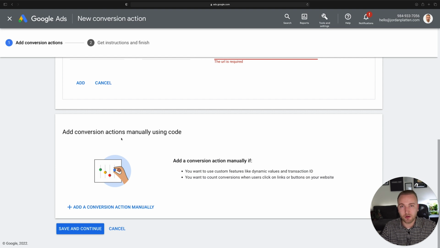The next thing we can do is a little bit more complex, is we can add conversions manually using code. This is where we would copy and paste a small piece of code onto our website, which will allow people to track what our potential customers are doing on our website. I'm not going to dive into this right now in this video because we simply do not have time, but maybe we could jump onto that in a future video. If you want me to create that content, drop a comment down below and say Google conversions, and we'll create that content. But that is it for now. That is how you set up your first ever Google search ad.